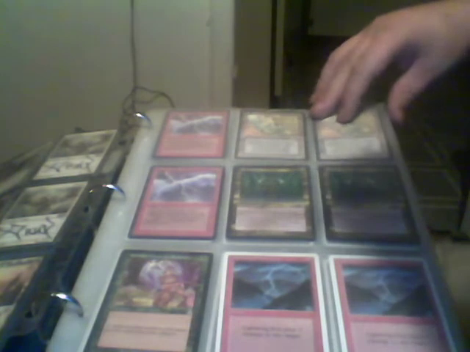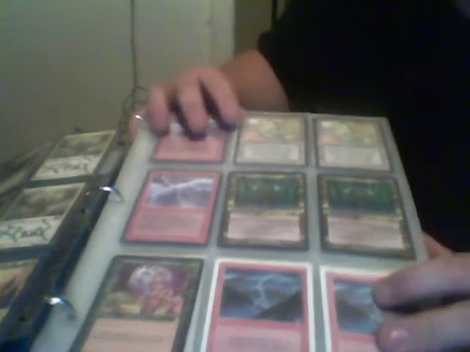Rufolos. Add one green mana to your mana pool for each forest you control. So you have a $20-some elf. God, the glare is just wicked on this shit. Yeah, I don't know. Fuck it.